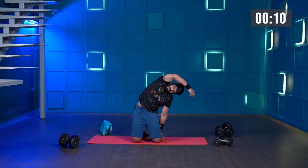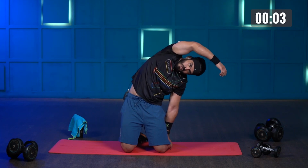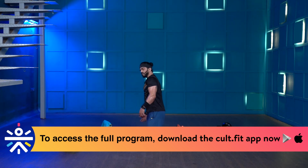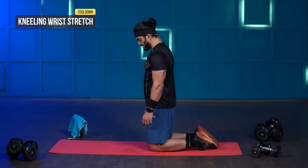Seconds. 5, 4, 3, 2, 1, and rest. Slowly come back up. Now, we did one form of the wrist stretch in between these two sets.